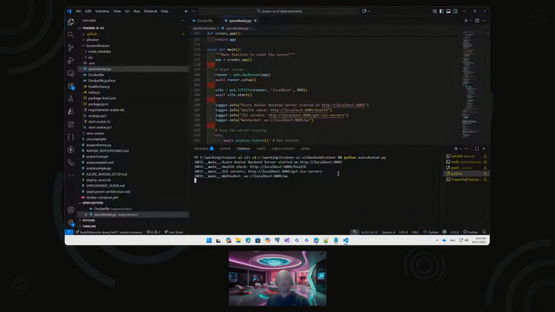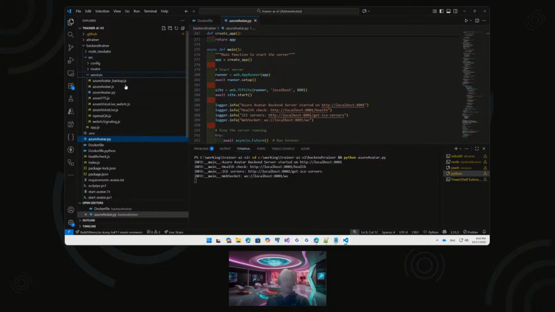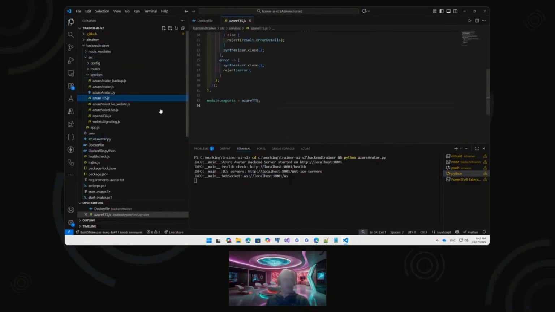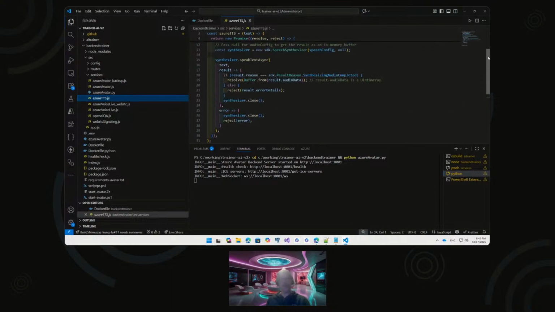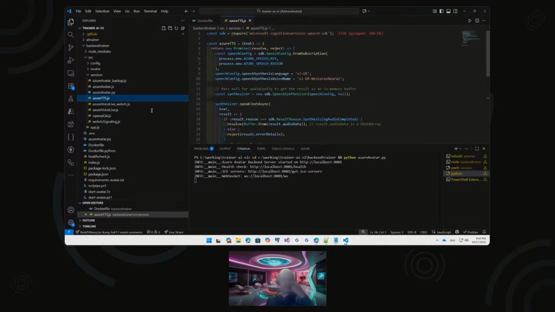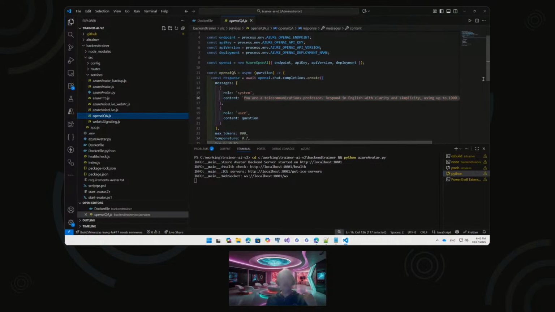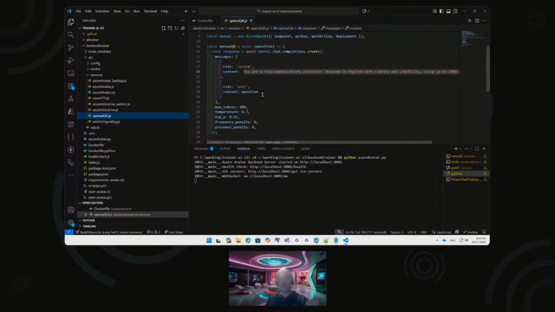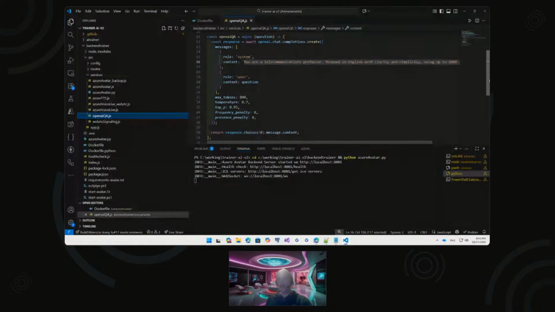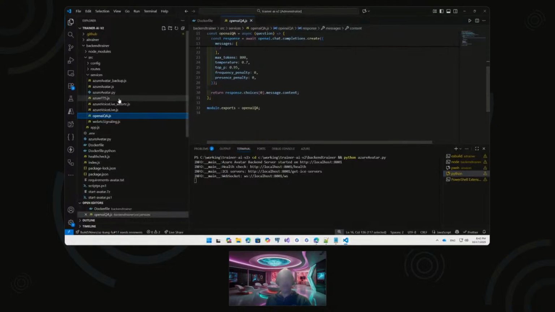Why? Because we are utilizing OpenAI. If you see now the backend code, let's go to our backend, you will understand here that we have a very nice Azure TTS that is doing the text to speech. So it's reading the original question from the user, okay, sends the payload to the OpenAI model, and that's why we have here different variables.